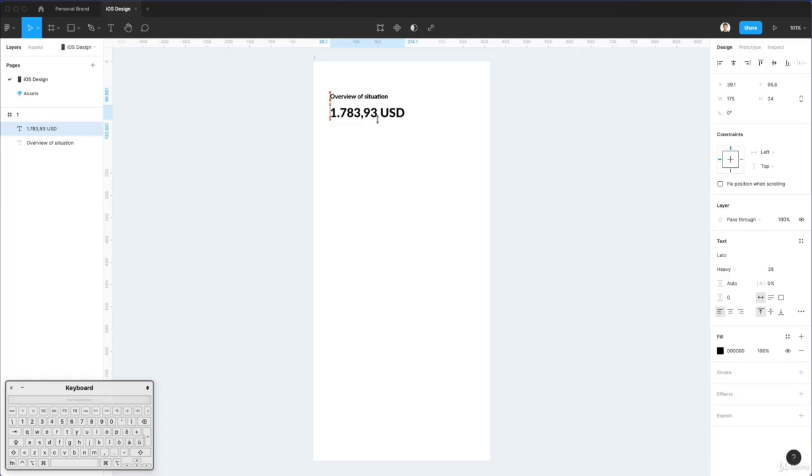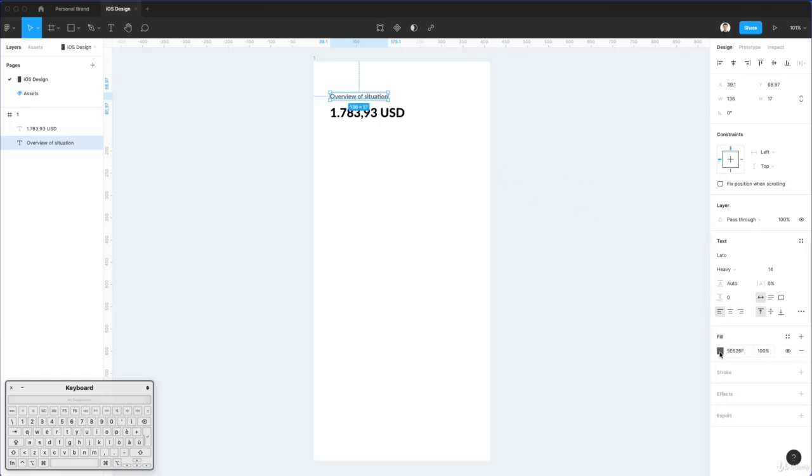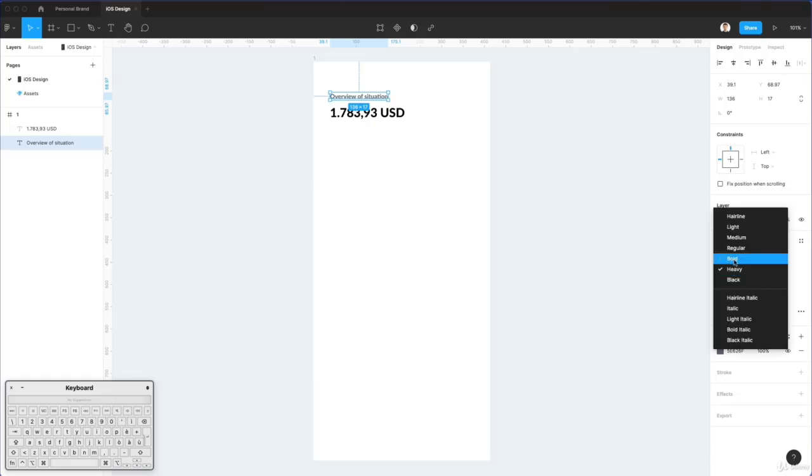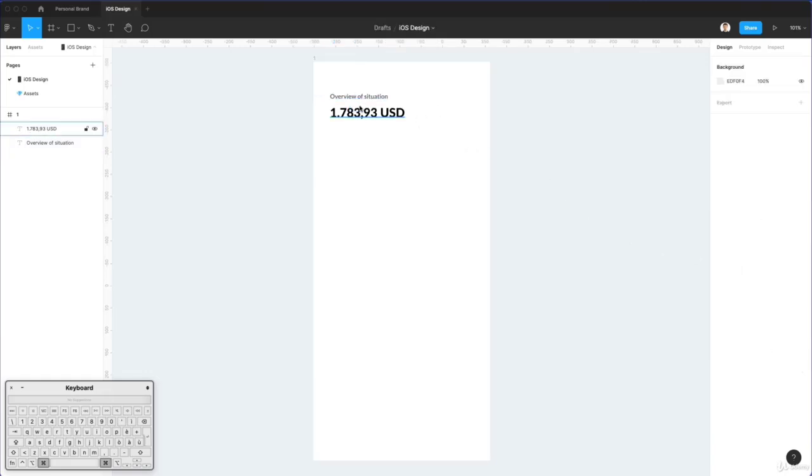All right, so far so good. Now it's time to actually change the color of this font right here. So we're going to make it blue, and we're going to make it somewhere around these lines. So it's going to be a gray, but it's not going to be a full dark black version. And let's probably try to make it a little bit lighter. So we're going to go one step further and make it bold.